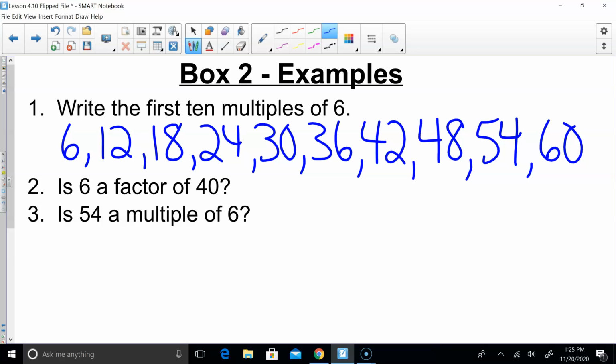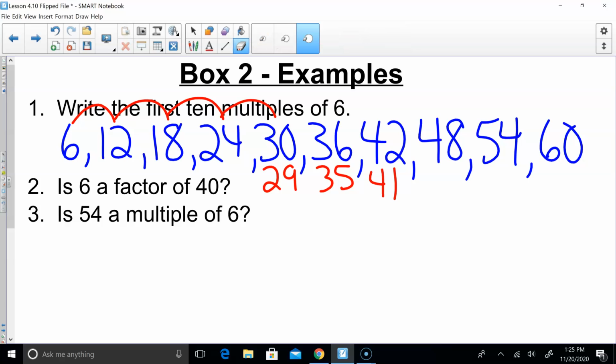Notice I did each of those separately. If you look, they each go up by 6 because, in a sense, you're adding 6 each time. But I don't like to do that. I like to think of each one as a multiplication equation, because if I mess one up, let's say I put 29 and then kept adding 6, all these multiples would be incorrect. So that's why I always give myself multiple equations to work on finding the multiples.